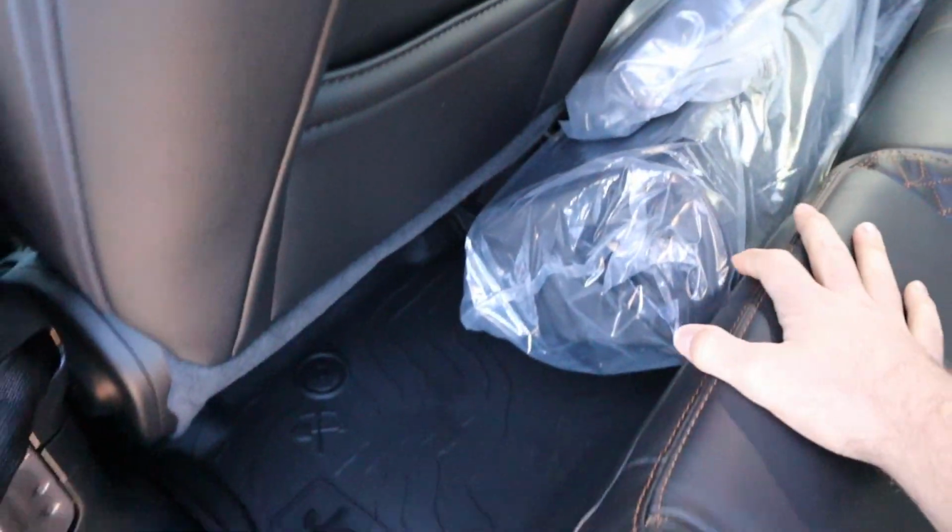Got a bunch of stuff in this area that we've got to obviously move over. You've got rubber floor mats as well, but let's pop in per normal. Stepping in, step-in height's not too bad at all. If you guys are wondering, I'm 5'11", and there is actually insulation here at the top, which is pretty neat.